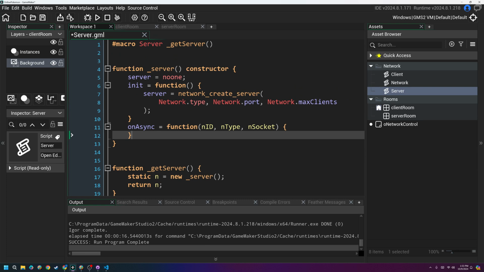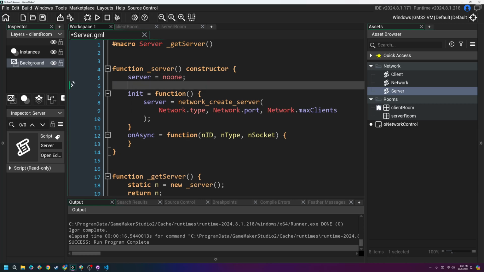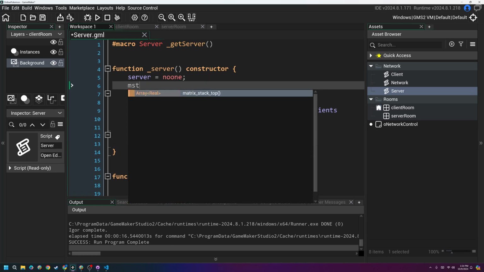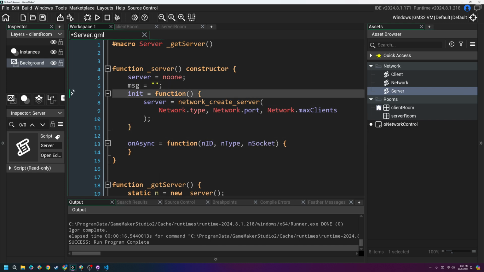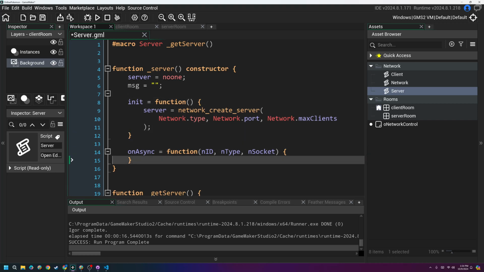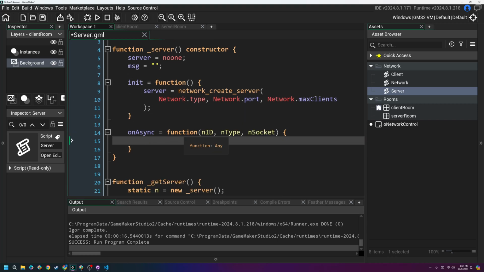For now, I guess we can just create a message. So in the server, we'll just create a variable called msg equals nothing. This is just going to be for testing purposes. And in here, we'll just say something along the lines of message equals connected plus, and we'll pass in the ID.